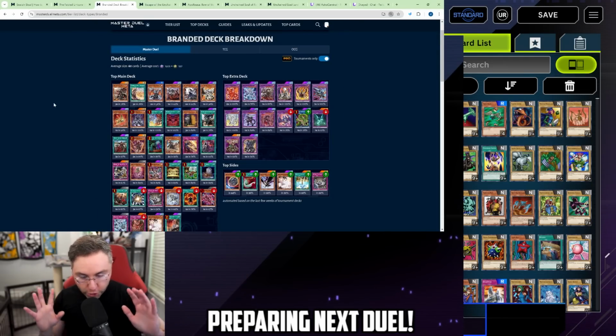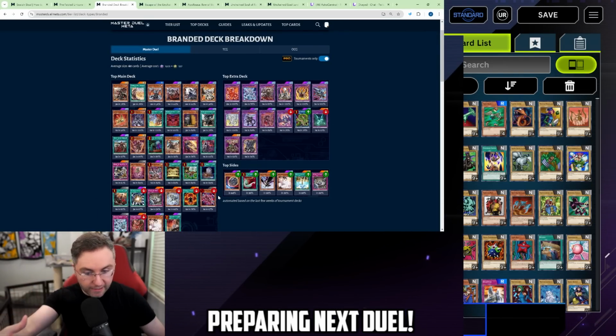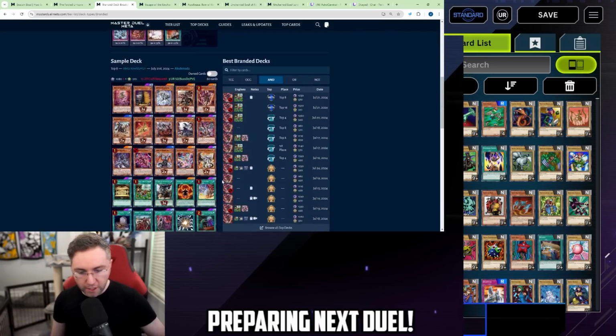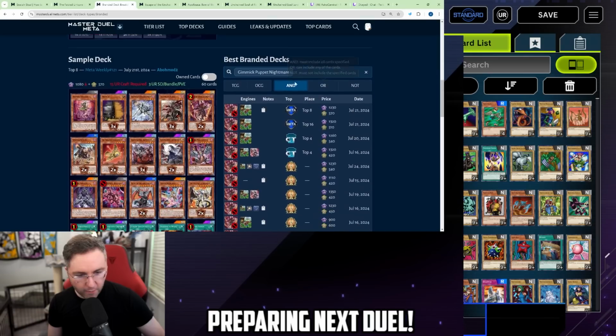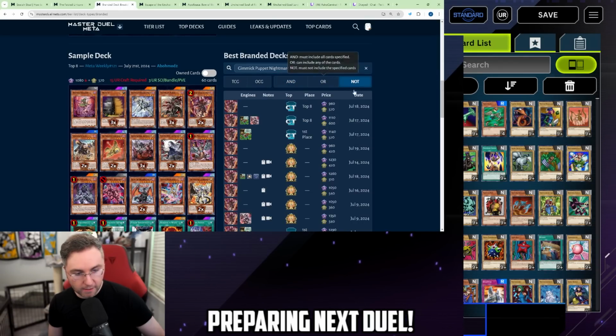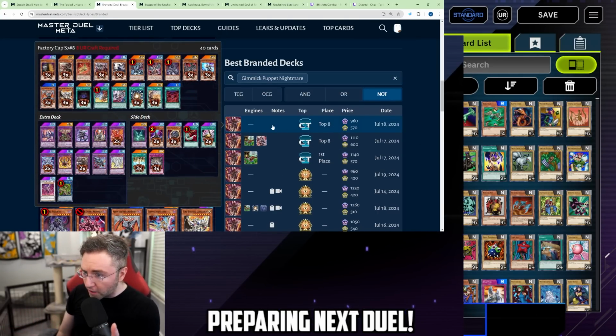But again, do not play this deck because Puppet's getting banned, but you should still maybe play Branded itself without the Puppet. So if I were to show you a deck list without Puppet, before I show you my deck list, let's do this. Let's type in Gimmick Puppet Nightmare, and we're gonna type in no Puppet. Click on not using Puppet. So here we go. We have a 40 card Branded deck without Puppet, with room for Maxi and Allure of Darkness.